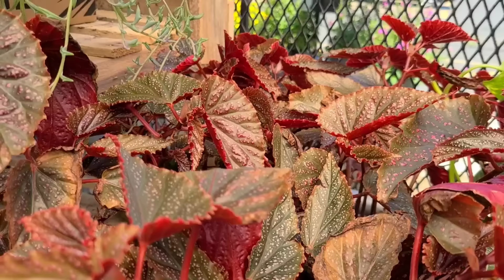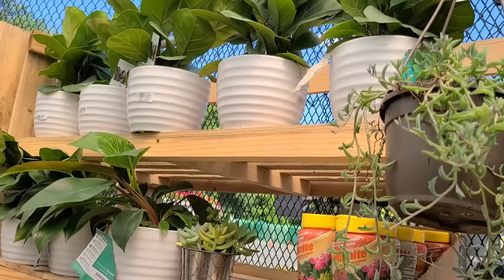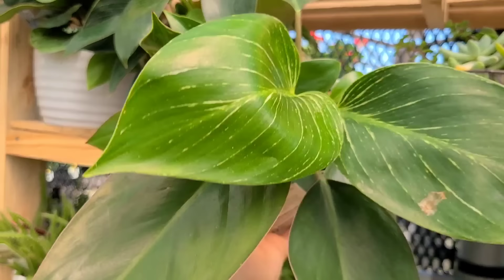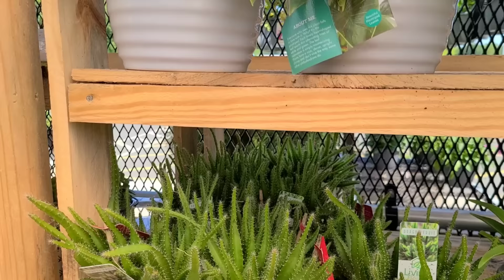Some cute begonias. The begonia Benigo pink, I believe. Mine is growing out of control and needs to be cut back. I keep meaning to film that video with you guys on how to cut back and repot your begonias, because they will grow back from little stumps and then you can propagate the rest of it. So I will definitely show you guys that if you are interested.